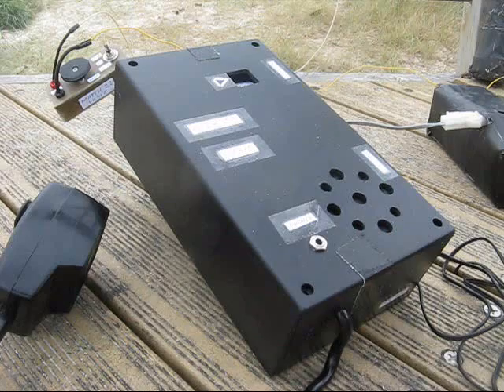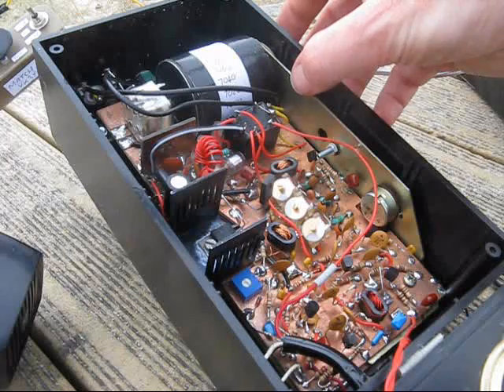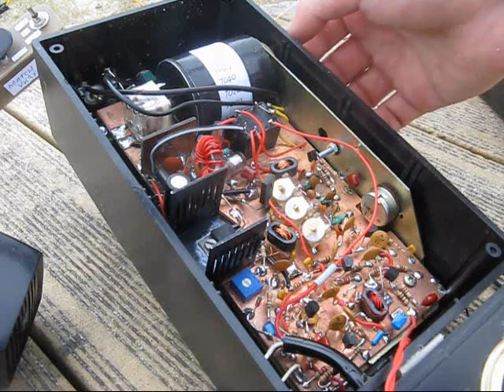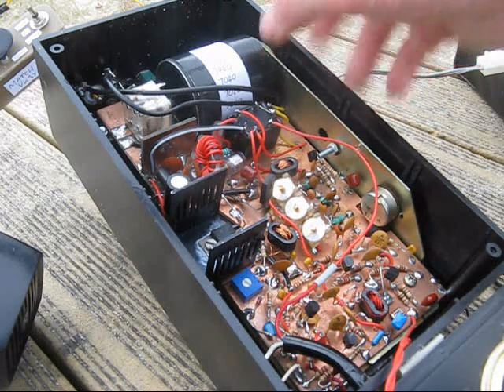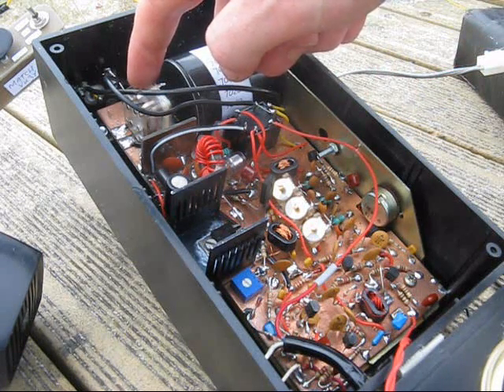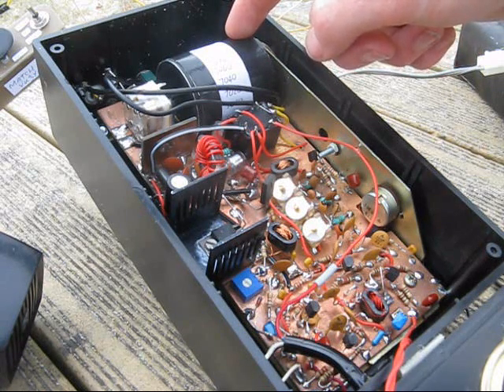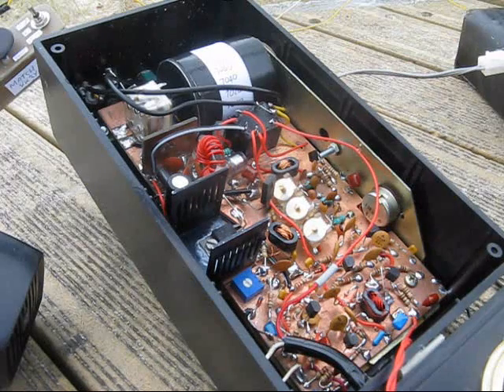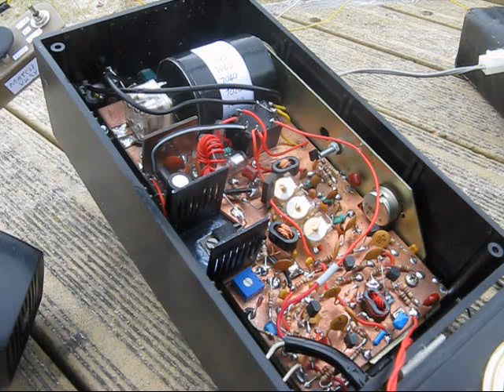It's an SSB rig of several watts intended for the HF bands. I made mine for 40 metres, because it's my favourite band for portable operating. Let's have a look inside. The chassis came from a transistor radio cassette recorder. It's got a lovely drum dial and a vernier reduction drive. I've kept the plastic tuning capacitor — that's the VFO on 2 MHz. It's sufficiently low to be reasonably stable. The IF is just over 9 MHz, using 27 MHz CB crystals on their fundamental.